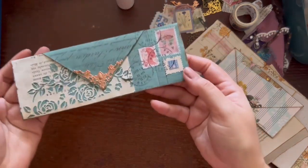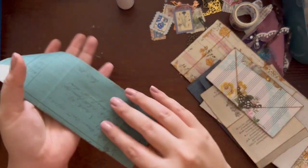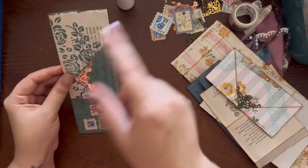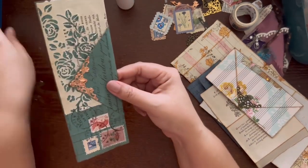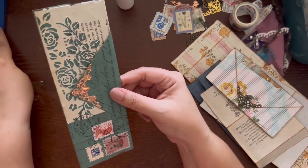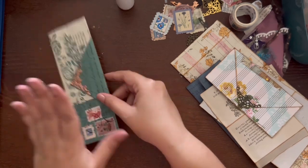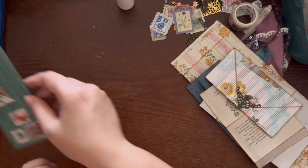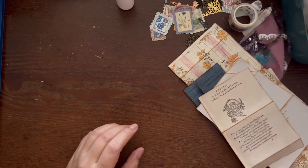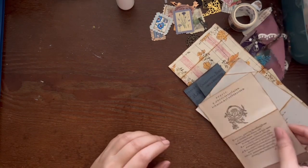So see, doesn't that look so cool? And this would work really cool in one of those long journals, because this will not fit in any of the journals that I have now. But I've been wanting to make one of those long journals. So let's put this one aside and move on to another one.